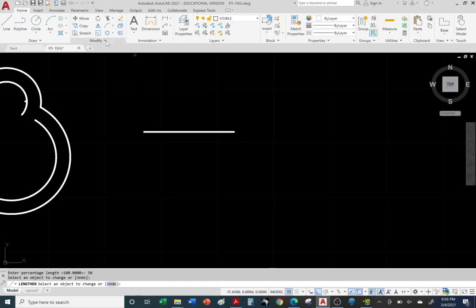Okay, let's go lengthen again. And we can go total. I want a total length. I know the length, so let's go total. My total length, I want it to be 4 inches, 4, enter. So now I'm going to click on this portion, or I can go in the opposite direction, but it will give us a total length of 4 inches overall, right? And hit escape to deselect. Okay, so that was lengthen.